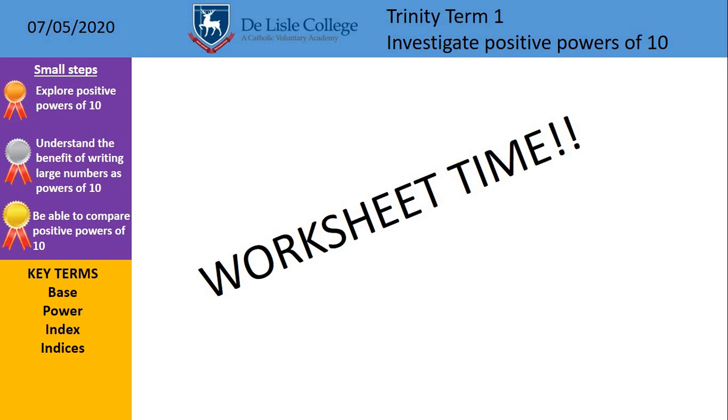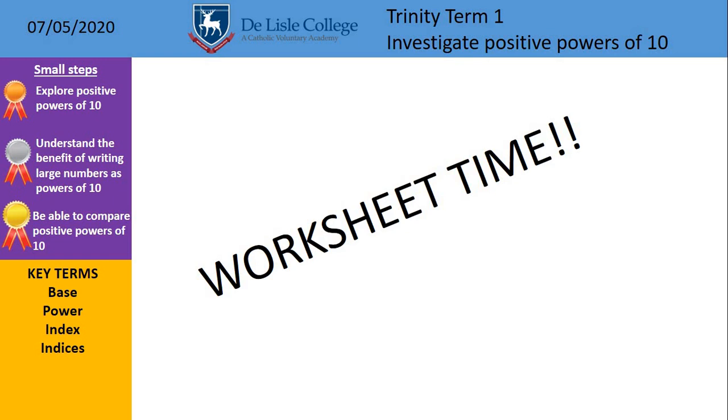Okay, now you've had a go at the worksheet, just be aware the answers are in the folder as well. So please go back through and mark the work you've done, give yourself some big fat ticks there, and any mistakes you've made, just correct them, and then look over where maybe you've made a slight error.